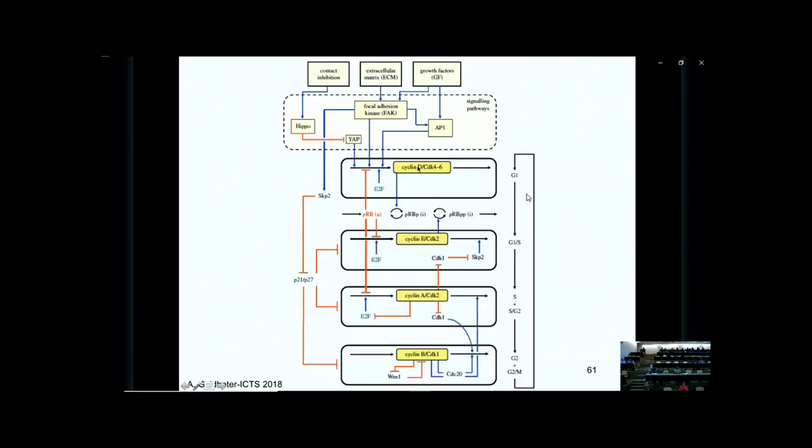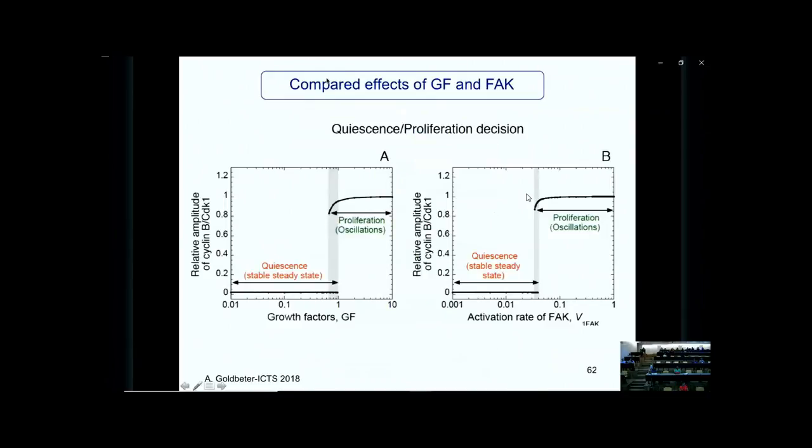So we have to add several equations describing first the effect of the extracellular matrix, then the effect of contact inhibition, and I will only show you the results. To the right is the CDK1 activation diagram as a function of focal adhesion kinase, which reflects the stiffness of the extracellular matrix. And you see that the bifurcation diagram is similar to the one on the left, which I previously showed, where CDK1 is shown as a function of growth factor.